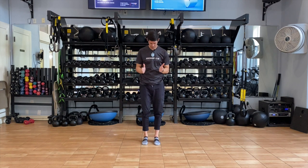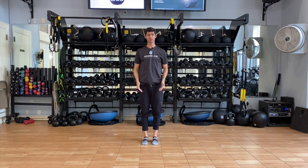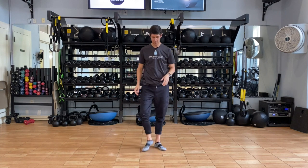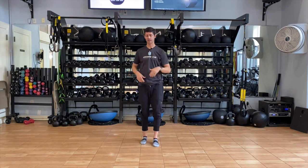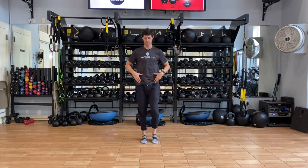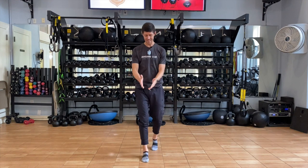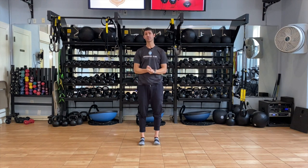So I really recommend the next time you go out, be mindful of the way that you position your feet. We want toes forward. Definitely don't want those hips opened up. I know if you have tight hips, there are some other ways we can address that, but try to, over time, reinforce this great posture with toes forward, knees in line with the ankles, ankles in that neutral position, and I promise you're going to be feeling better. We're going to increase our cardiovascular endurance and hopefully reduce some of those daily aches and pains that we experience.